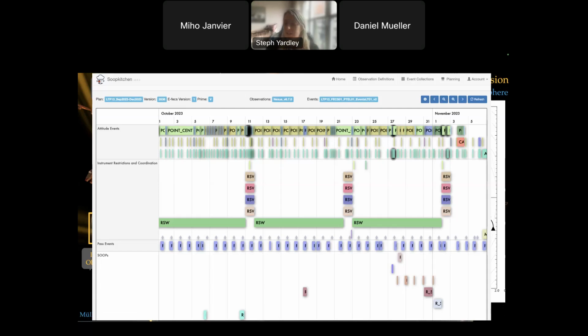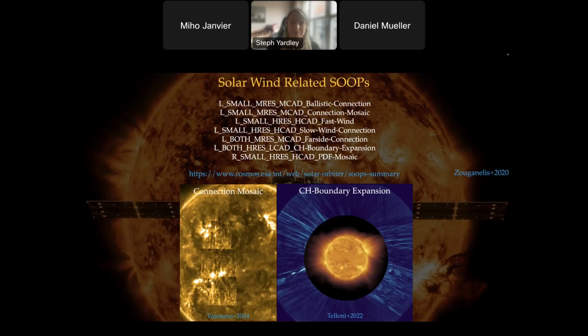Then we have these meetings with ESA and with the operations, as SOOP coordinators, to essentially choose the target for the SOOP. So are we going to look at an active region? Are we going to look at an active region boundary? And so once these coordinates are picked and sent to the spacecraft, this is the region that we observe on the sun with the remote sensing observations.